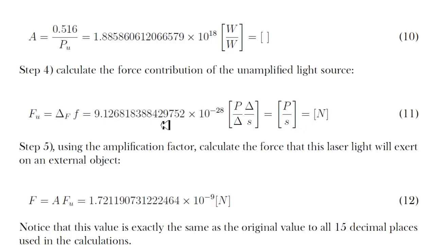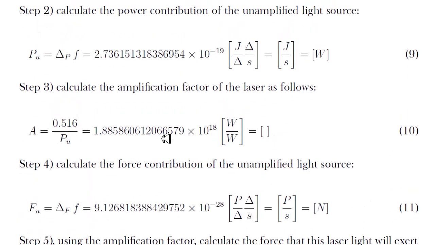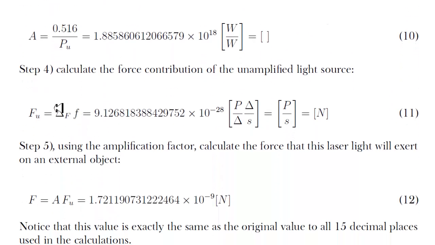So we are calculating the force. Like the power term, the cycle term is the force contribution of one cycle. When you multiply that by frequency, you get the force contribution of 1 second, the number of oscillations in 1 second. So this gives us the force delivered by one atom jumping up and down this frequency times in 1 second, and generating waves.